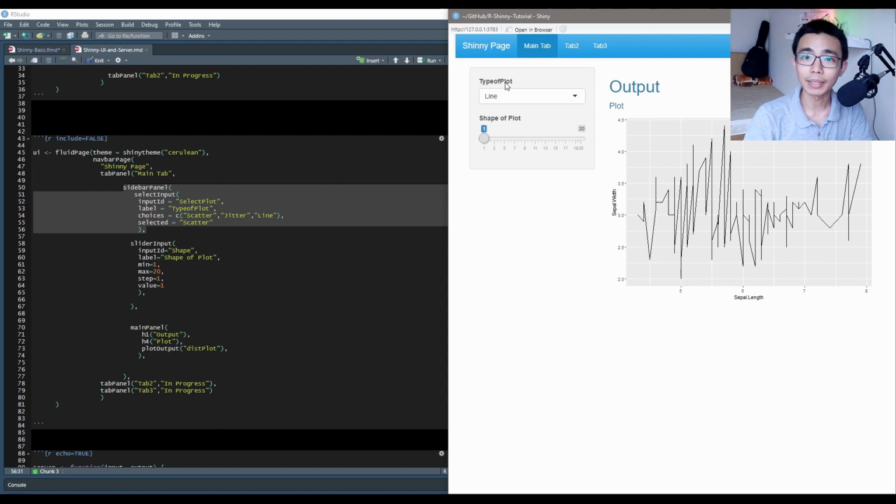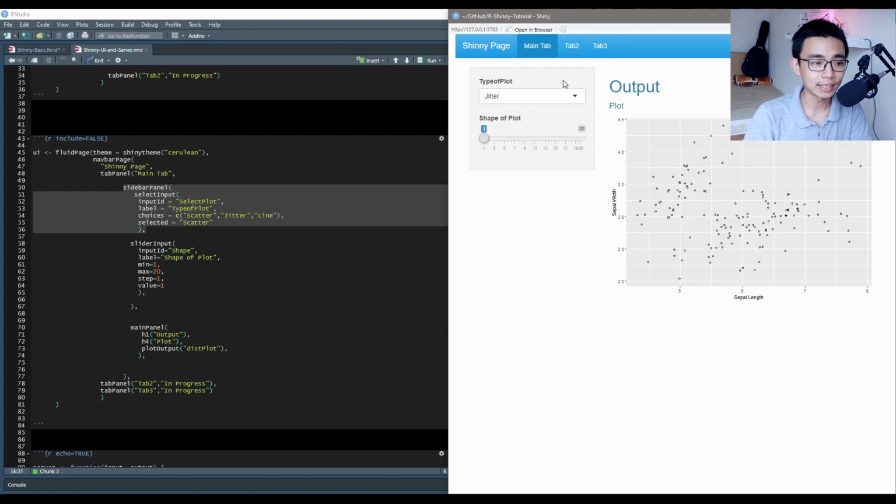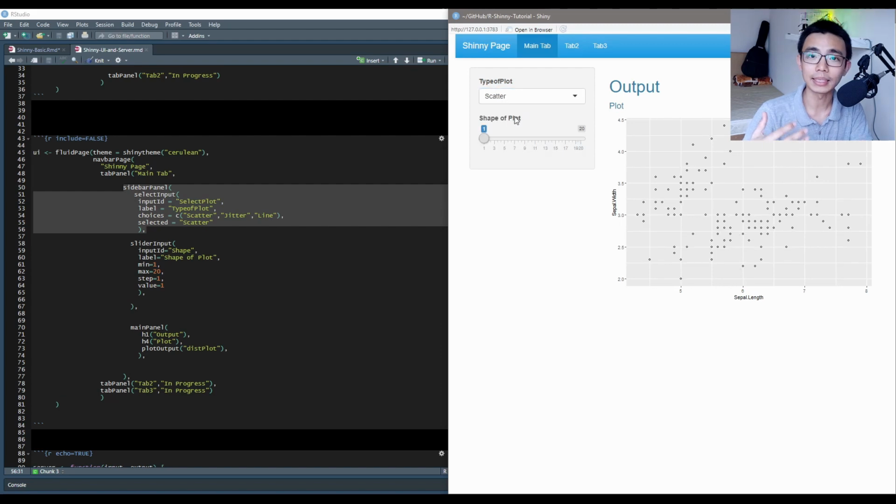Label is just the label that will show up on the plot. Choices is what you want to show up in the drop-down list, and selected is scattered, which is the default choice if the user doesn't pick anything. And I believe I spelled scattered wrongly. It should be past tense, like scatter plot or something. Not too sure. Okay, so the second is again the same. Slider plot is what you shift from left to right and see how it changes, with the same kind of input that we have done just now.